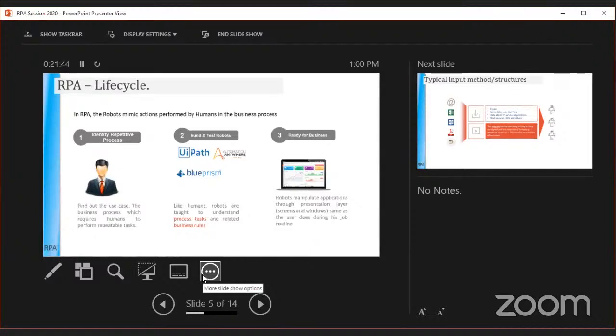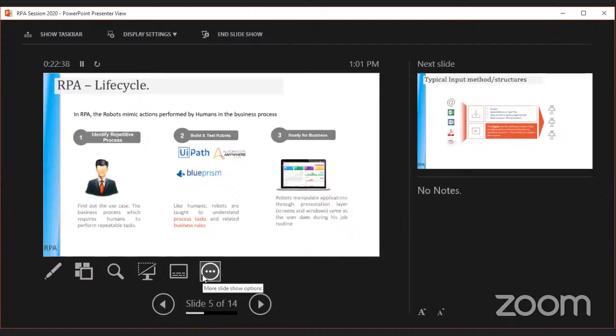These instructions can be programmed, or they can be small user interface functions like drag and drop. As simple as that, you drag a component and you drop it. When you drag a component, you say this particular component runs here for a few minutes and performs this task. Maybe query this database, filter it by something else. And once you have these results, put those results into an Excel sheet, apply this macro, then send an email to somebody else. This is typically what a human does, but the robot does it.